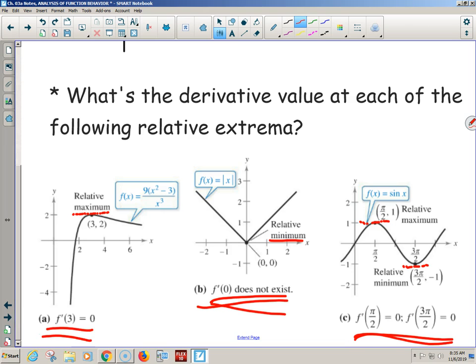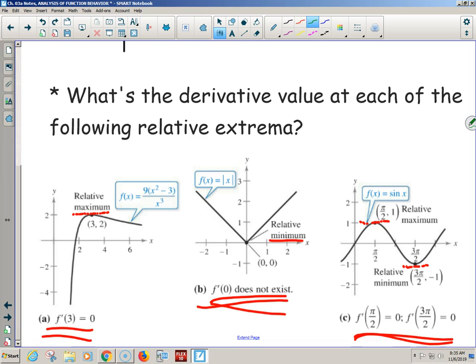So when can relative extrema occur? At zeros? Yes. At sharp points? Yes. Uh-oh. So at zeros and DNEs. I wonder if they always happen at zeros or DNEs, or they just could happen at zeros and DNEs. Don't worry, we will answer it soon. But so far, what have we seen?